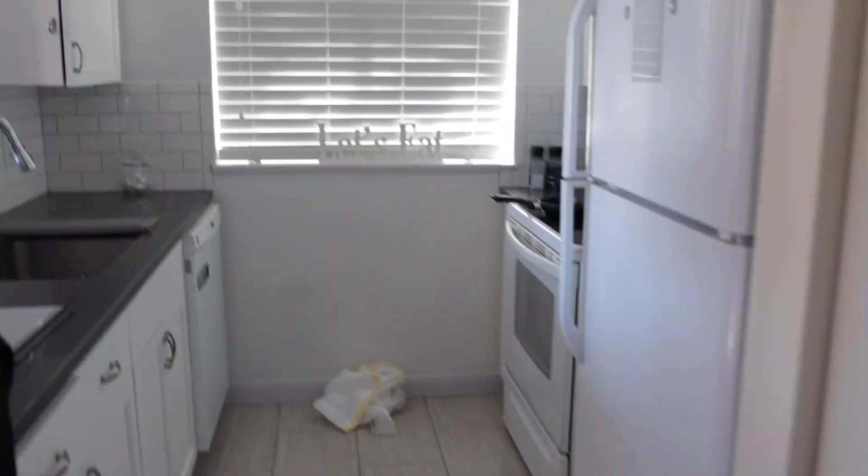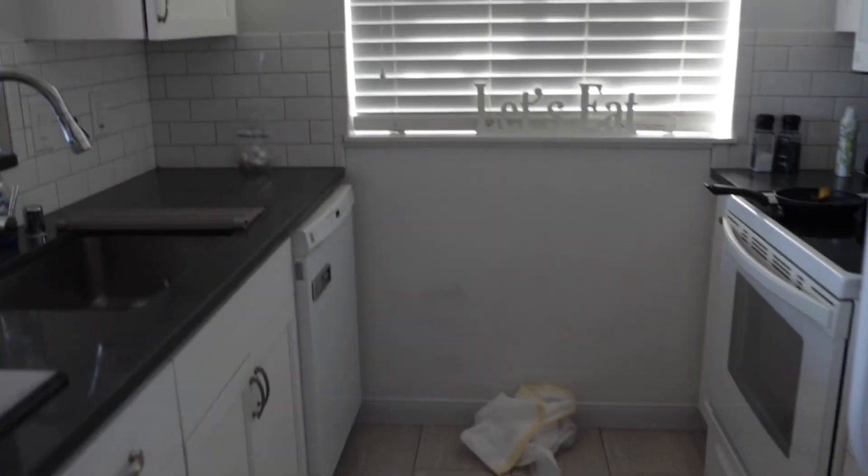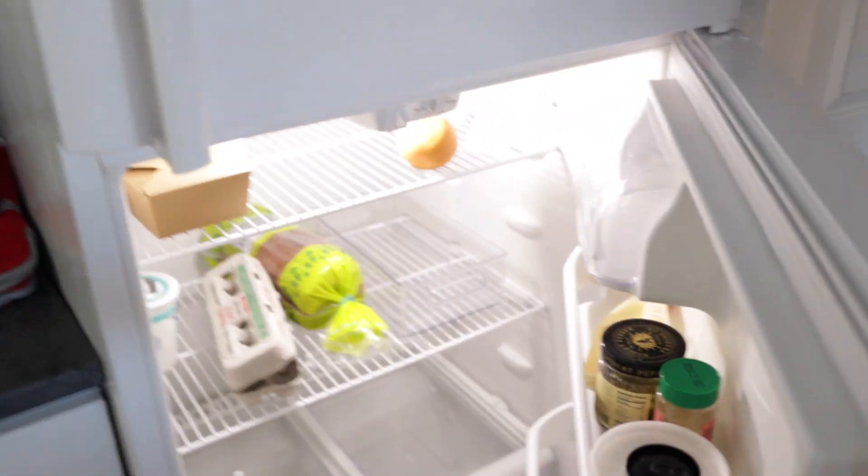Speaking of kitchen, we make a left and now we're into the kitchen. We have a pretty normal kitchen — freezer, fridge. I'm still moving in so there's not a lot in there. We've got some storage area for pots and pans, a lot of counter space, and a very standard dishwasher.